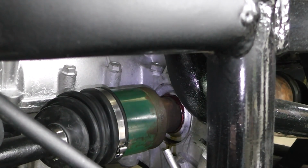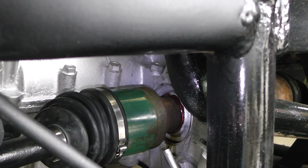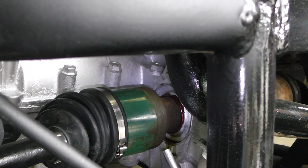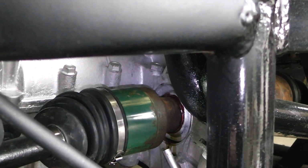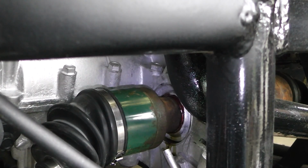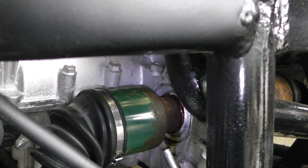Beautiful. They're probably like, why didn't you paint the CV boot or joint like you did last time? Why didn't you make it look new? Because I don't give a shit. As long as it's got new boots, everybody's happy. I got time to be painting all sorts of little knickknacks here and there.